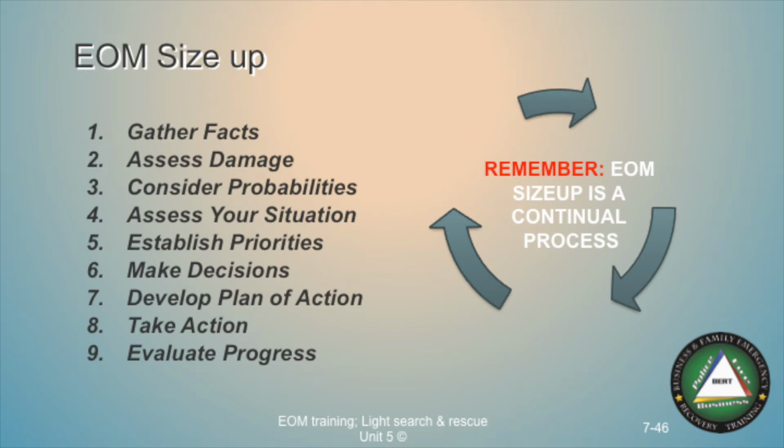Designate a safe area where the evacuees can go once they are out of the building. Consider the probabilities of what might happen if nothing is done. Is another storm likely to develop? Is another earthquake predicted? Assess your and the team's condition. Can the team perform the necessary tasks?